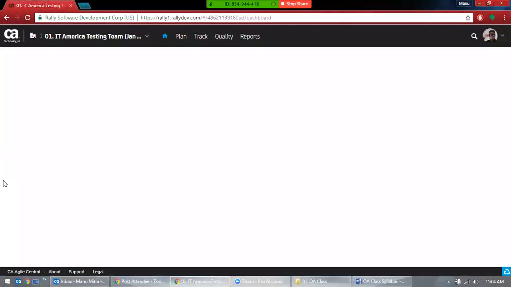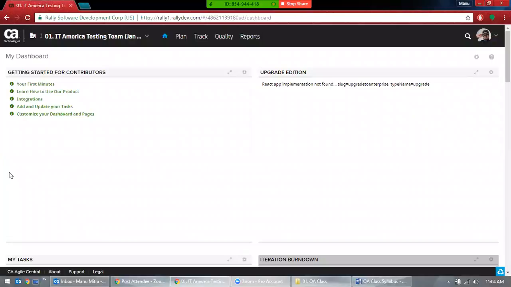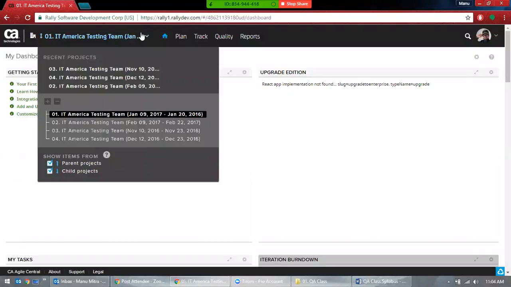once you sign in, you need to figure out which project you are working on. First thing, you need to know which project you're working on. Here we only have 4, not plenty. But in real time there will be so many. Expect thousands of projects going on, a lot of things happening, and they have sub projects and sub projects. So we need to figure out which project we are working on.